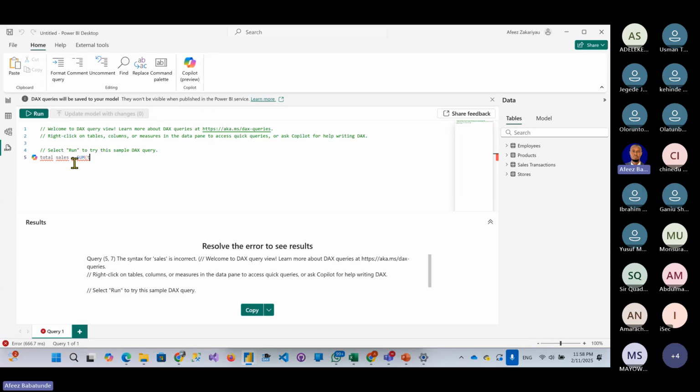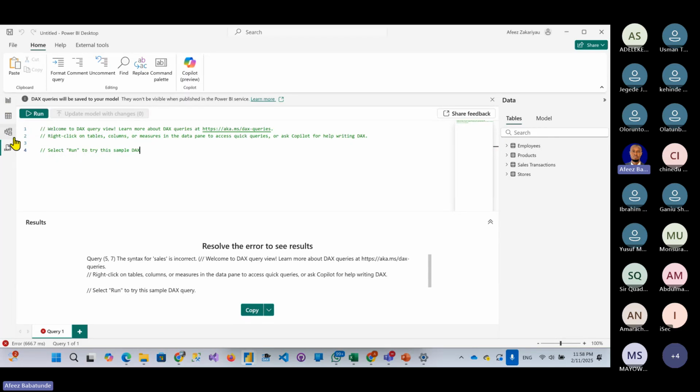This thing is supposed to auto suggest. It's stressing my life, so I don't want to go with this. So SUM, what's the name of my table? No. I can't do this tonight.